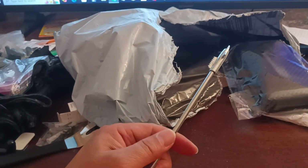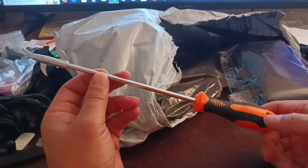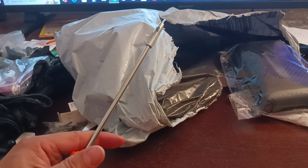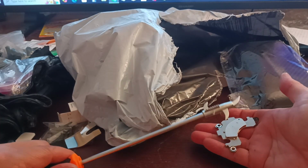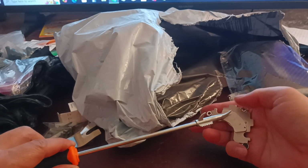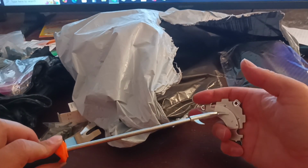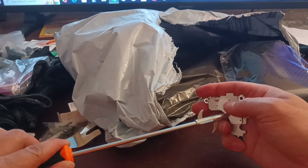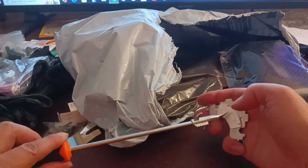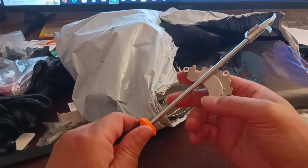This one was listed at, I believe, $2.19. $2.19 for this. Pretty simple. And for me, I get in the habit of testing the metal. Interestingly, the tip of this is, I believe, some sort of other alloy. Maybe they did it so it won't create any electrical whatever thing, but as you can see, it's not there, but the metal is right there, the steel.